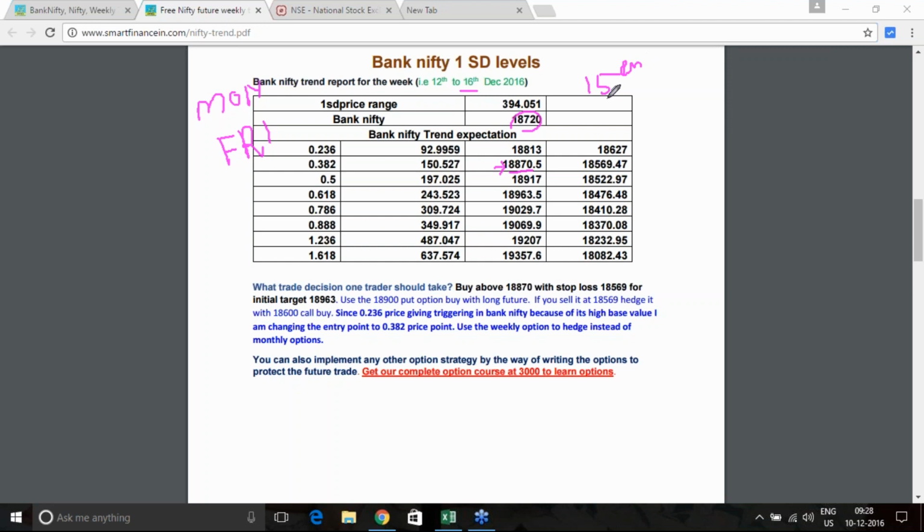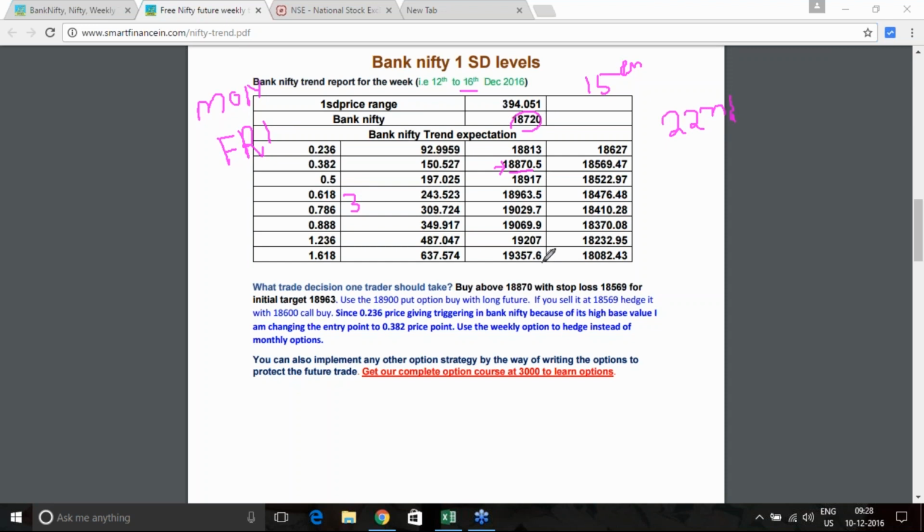In this case, since you have two more days left, for the option you are using for hedging, if you wanted a breakout and didn't achieve the target, or you have achieved the first target and the second target and you want higher targets, it is better to close that option and move into the next series options. So the 22nd expiry options. That is one choice. The second choice is, once you achieve the first target or second target and Thursday it is going to expire, you are in Tuesday or Wednesday.